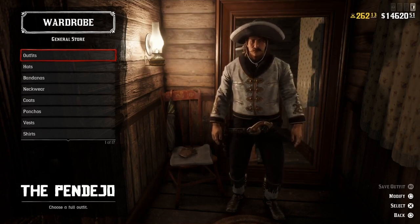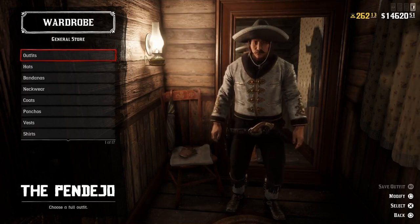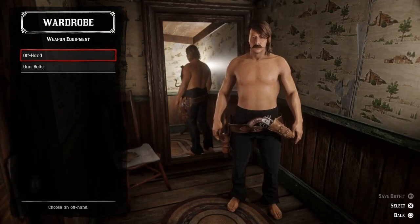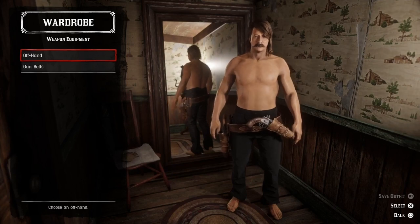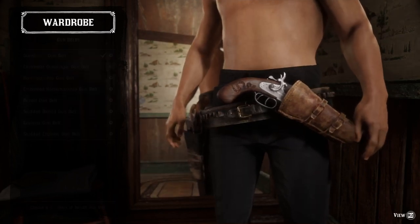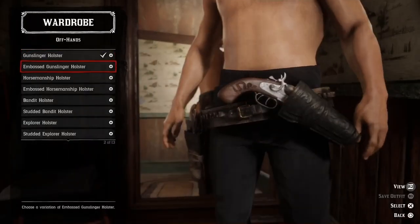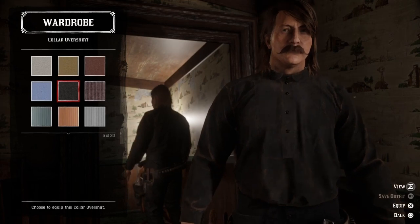And when I first tried to make my signature outfit a few weeks ago, I managed to come up with a pretty cool outfit combination. I'm going to show you a Mexican version of that outfit right now, an outfit that I almost kept as my signature outfit, so I really like this one. And let's start with the gun belt here. We need a black bandit gun belt and a black bandit holster to that.